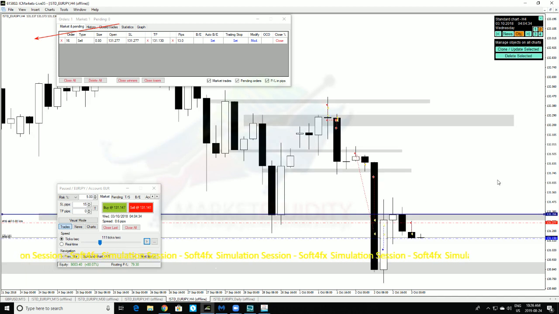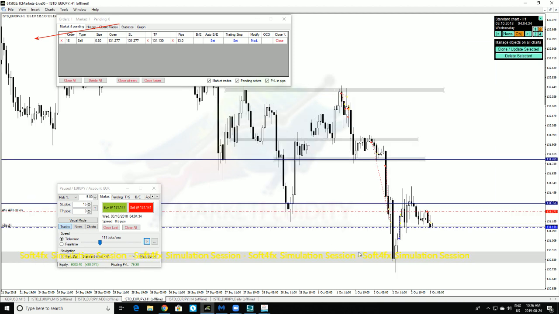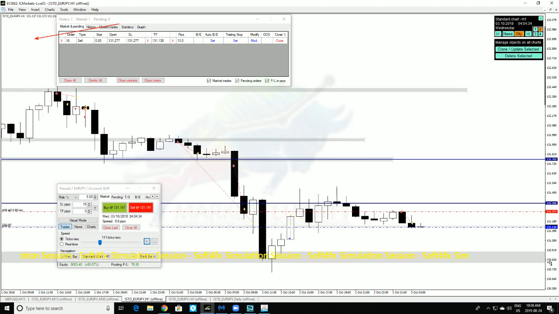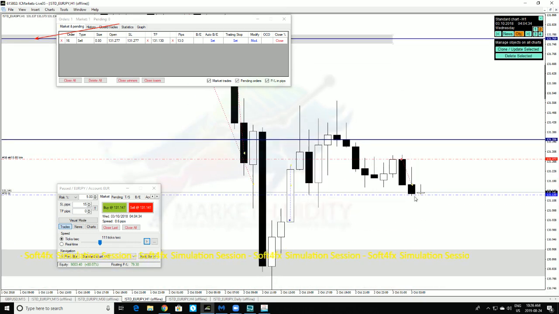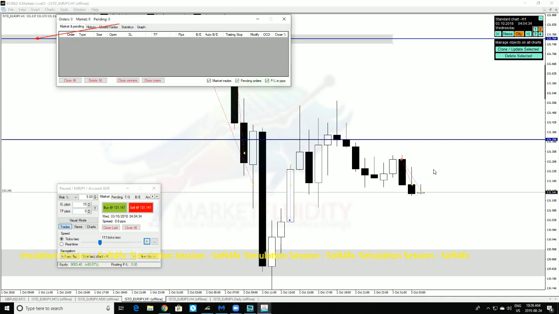Look at this 4 hour. This 4 hour closed with no wick at the bottom, right? Look on the 1 hour, 1 hour also closed with no wick at the bottom. This means there's no range for the price to come down, right? So most times when this happens, there's a very high probability that the price may reverse.